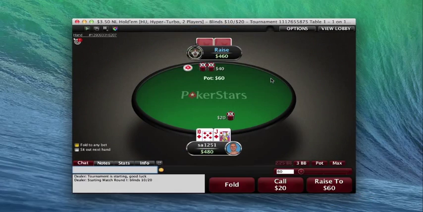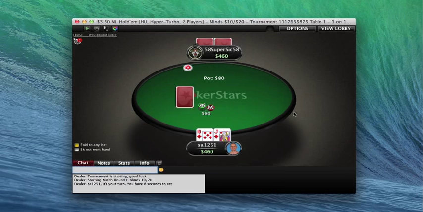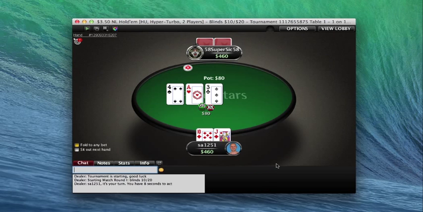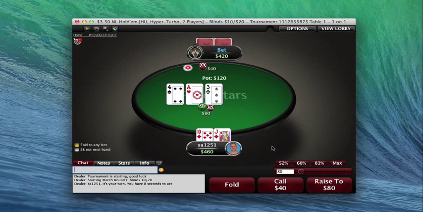Hey everyone, this is Sean Anthony making another installment of my Hyper Turbo series. Today it's going to be a one tabling live session of the micro stakes. I figured two tabling was a bit hectic and I wasn't able to explain the decisions I was making as detailed as I'd like to, so I decided to give a one tabling session a shot.